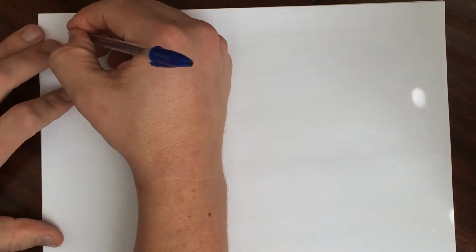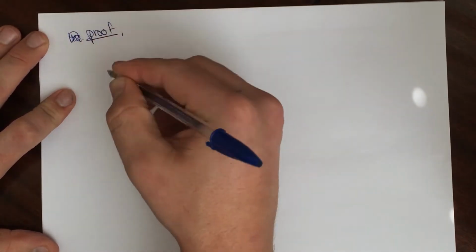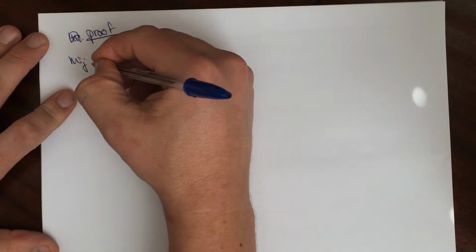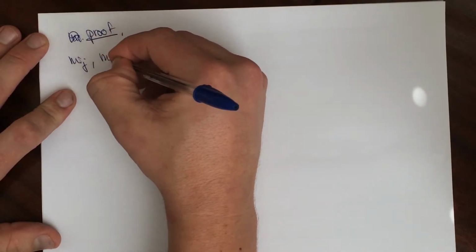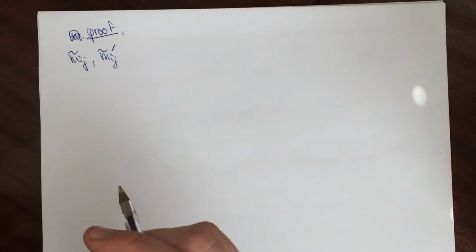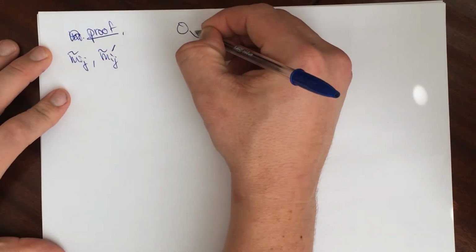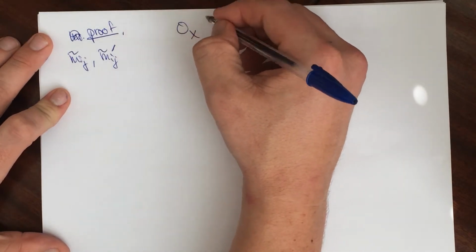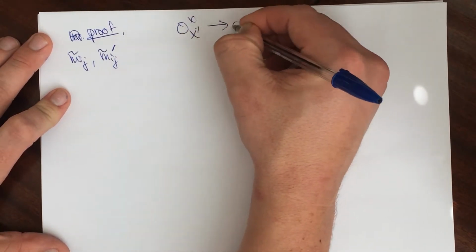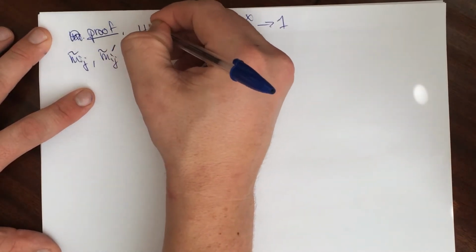Okay, well, first of all, we have our two guys. We have Mij, so here's the proof. Okay, so we have our Mij, and we have Mij tilde and Mij tilde prime. They're both lifts of Mij, and now I'm going to apply that trick that I mentioned. So we have O of X prime here, and this has a map here, and this goes to 1, and then we have this 1 plus J.